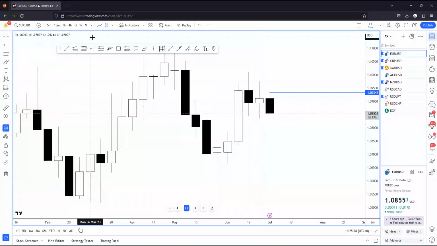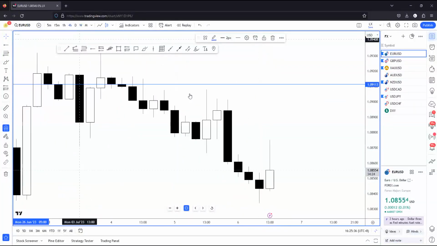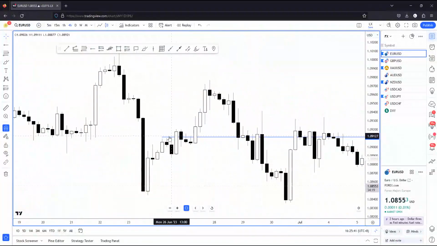But when you are on the lower time frames, on the weekly, if we take this candle, you can see the closing price is at 1.09. But if you're on the 4 hours time frame, each candle has a different closing price. Which is why, to answer your question as to whether we want to take the highest price or the close price, as much as possible we try and take the highest price.